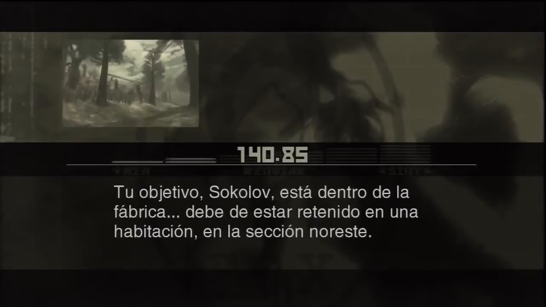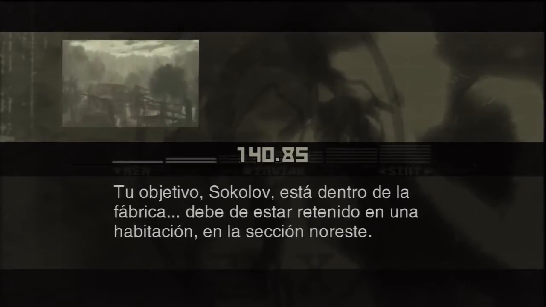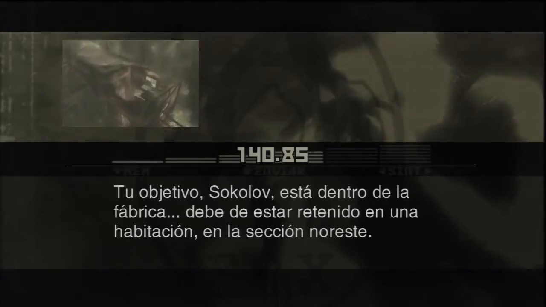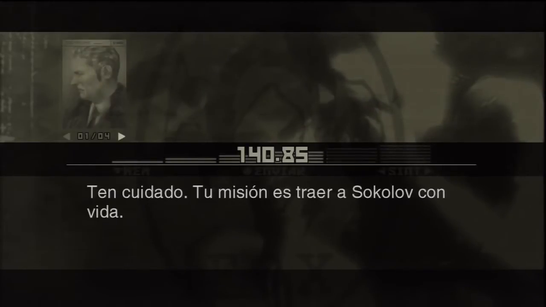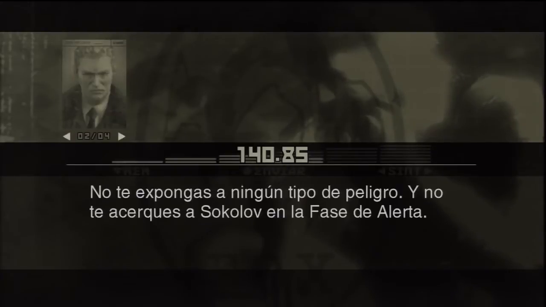Your objective, Sokolov, is inside the factory. They should be holding him in a room in the northeast section. Northeast section. Got it. Be careful. Your mission is to bring Sokolov back alive. He must not be exposed to any kind of danger. You do not approach Sokolov while in the alert phase.